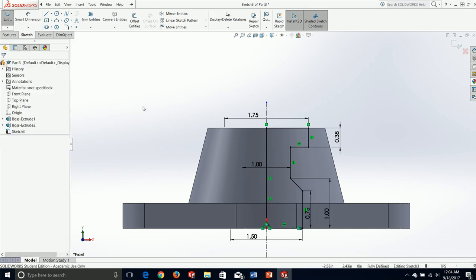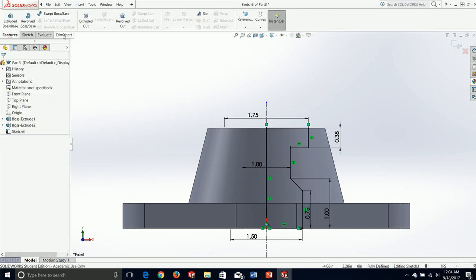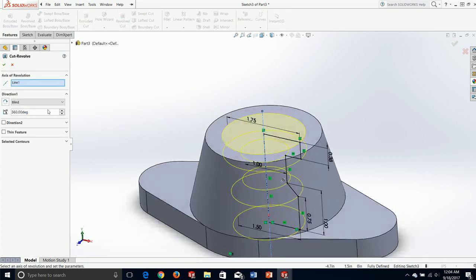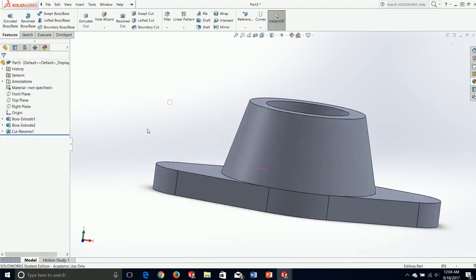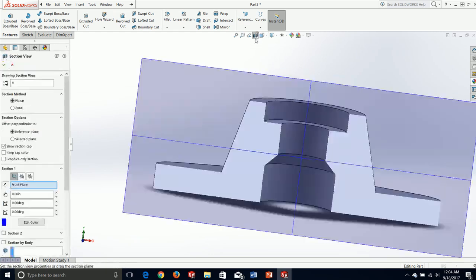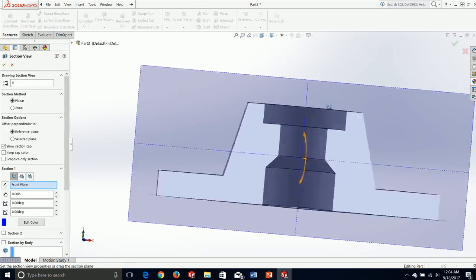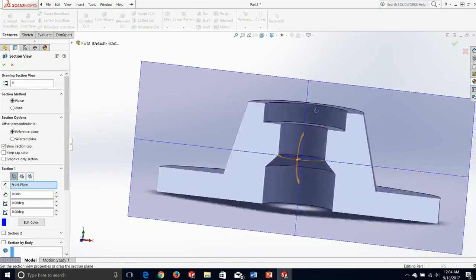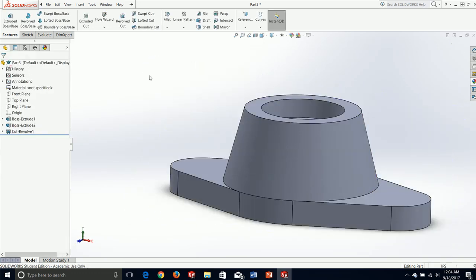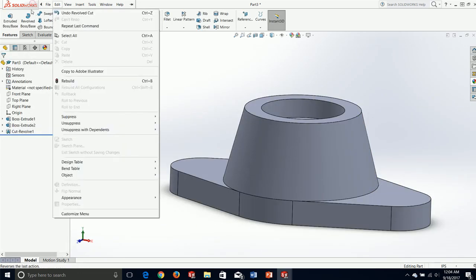Alright, there we have it. I'm going to go up to features, revolve cut, 360 degrees, about this center line. There we go, that's what I want. Boom. I can go to section view, and there's my cutout. Simple enough. Go ahead and save it.